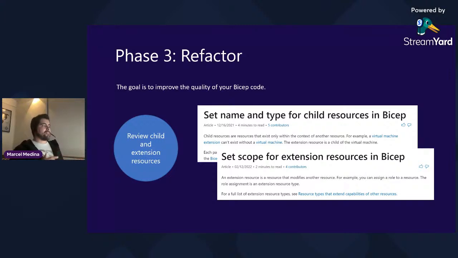Those are the sort of resources you need to review, because in some cases they are going to use concatenation. You need to replace it with interpolation.